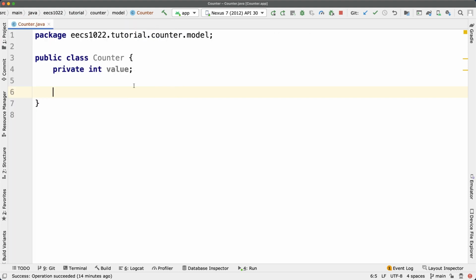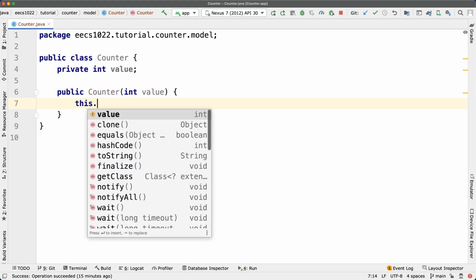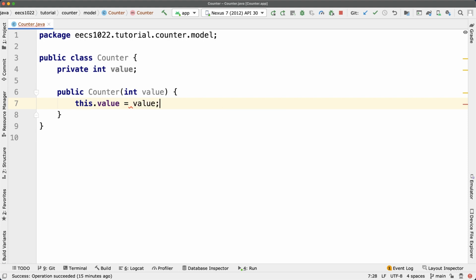Let me maximize it, and let's have a constructor. Let's say the constructor will take one parameter for the initial value. Let's say counter over here, and then int value. So because of variable shadowing, we got to use the this keyword. The value is assigned to value. All right, so we got the attribute, we got a constructor.